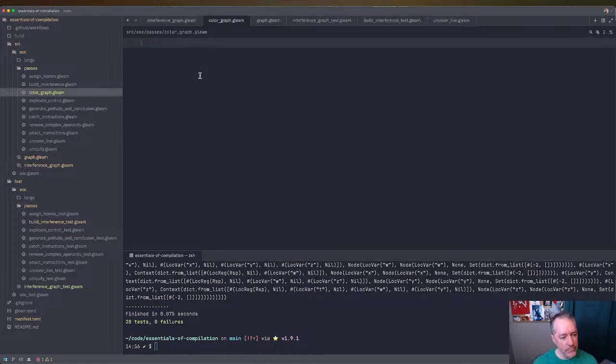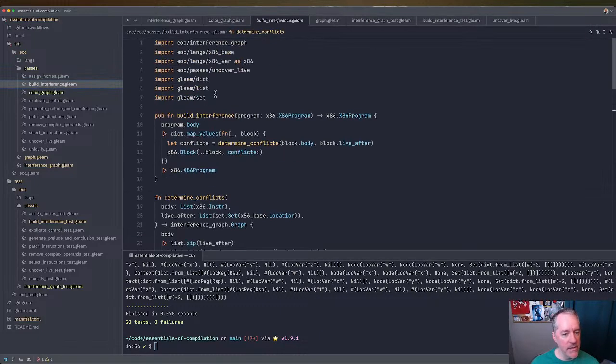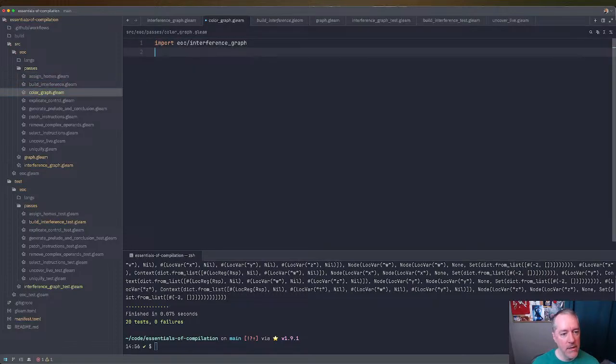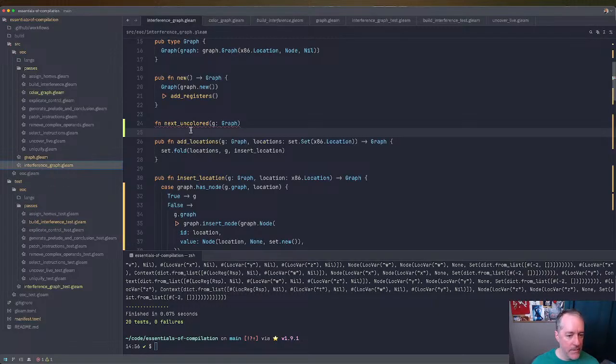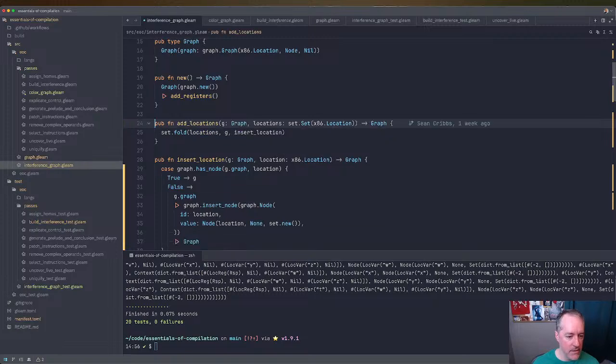Okay. So this is probably going to have some of the same things. Yeah. We're going to need that. I don't know if we'll need this function yet.